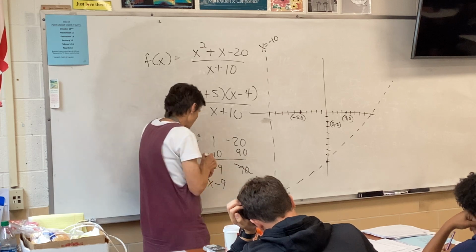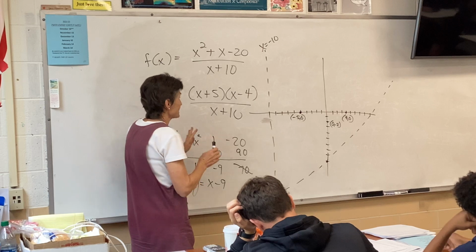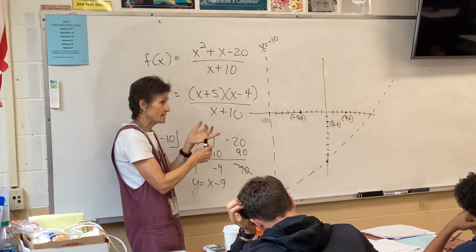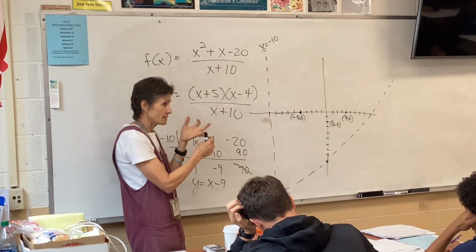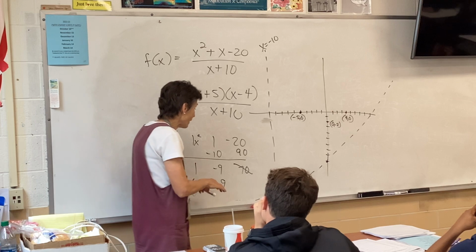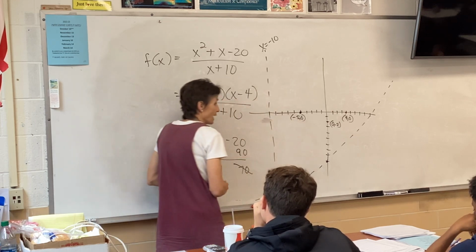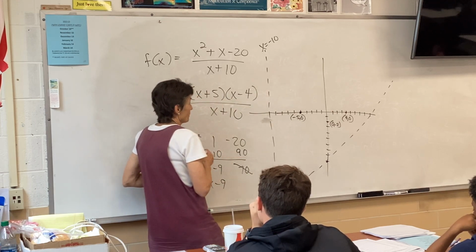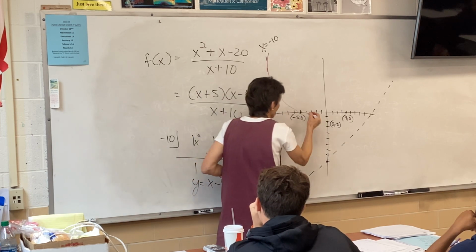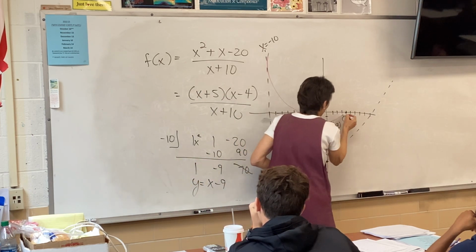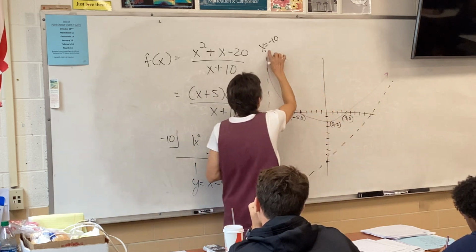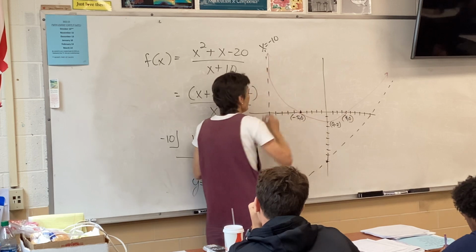Now, based on what I've got so far, that's it as far as requirements. My job was to put in all the asymptotes, I did it. Put in all the intercepts, I did it. Put in all the holes, we didn't have any. So now I have to figure out what it's gonna look like. So in here, I think it's gonna do something like this. Would you agree with that? That's supposed to be kind of like that.